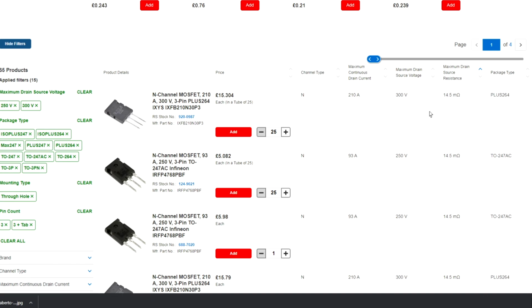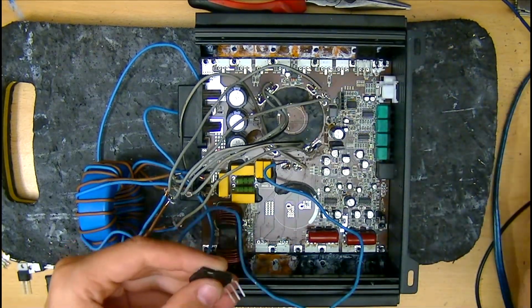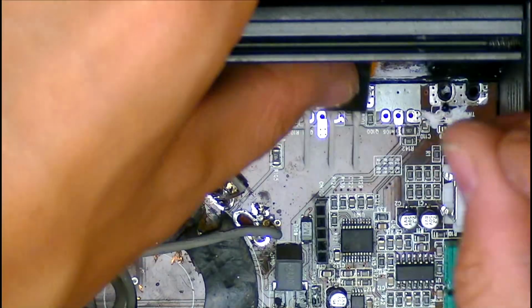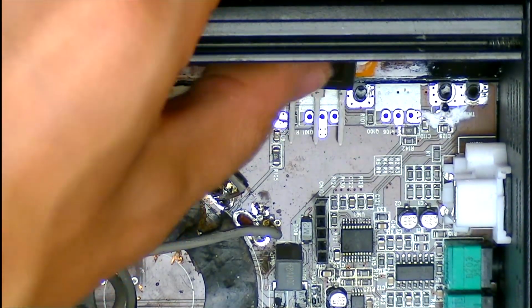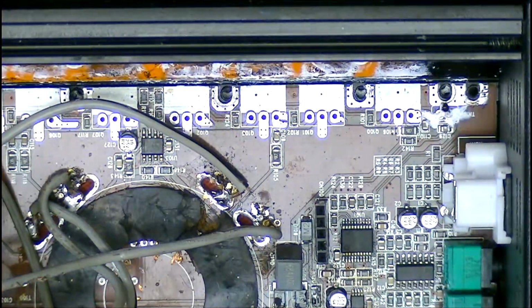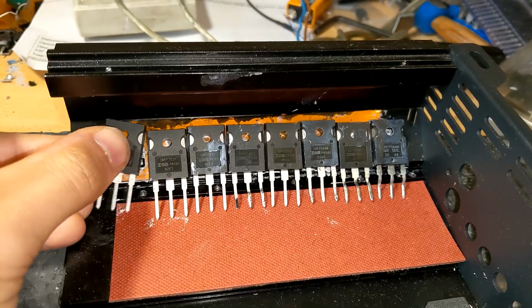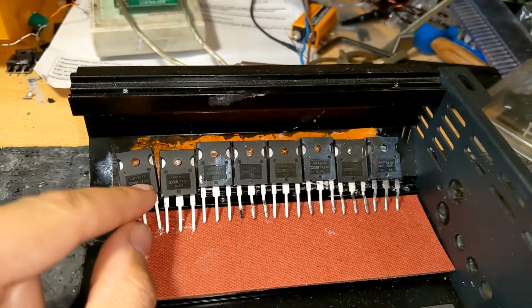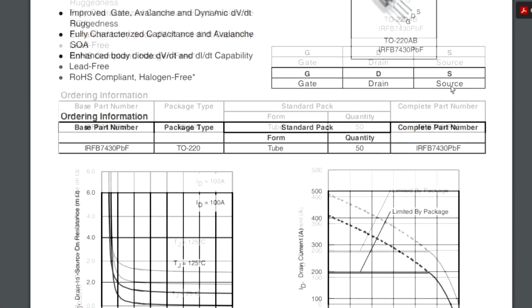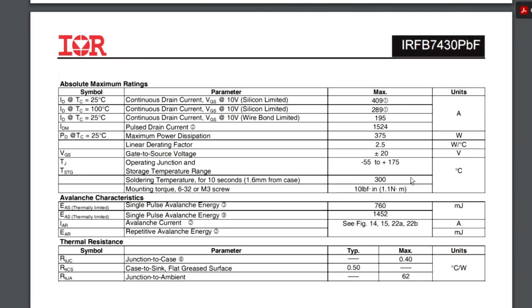So with all that in mind, let's start whacking in some new parts. The first ones to replace are the power supply FETs. I popped the board back in the heatsink and checked to see if I could fit the larger TO247AC package FETs in here instead of the stock 220s. It's a tight squeeze, but yeah, we can just about fit 8 larger FETs along the heatsink here. I decided to go for IRFP7430PBF. As you can see, extremely high current, power dissipation and a nice low RDS.